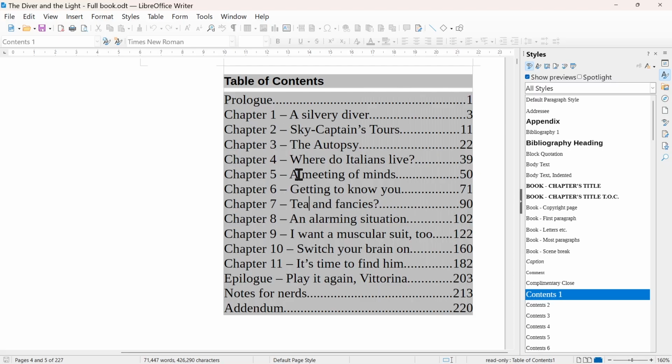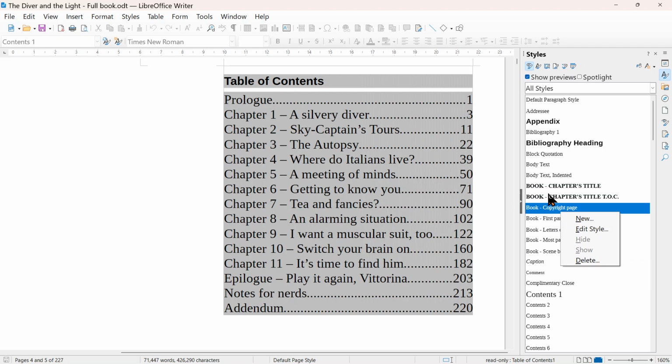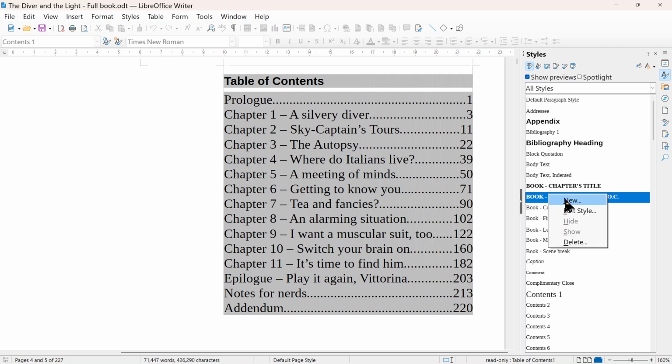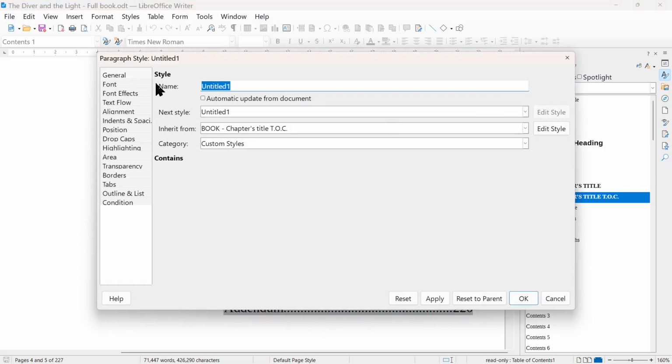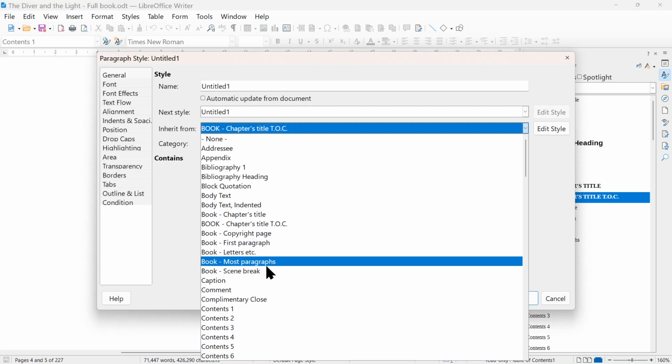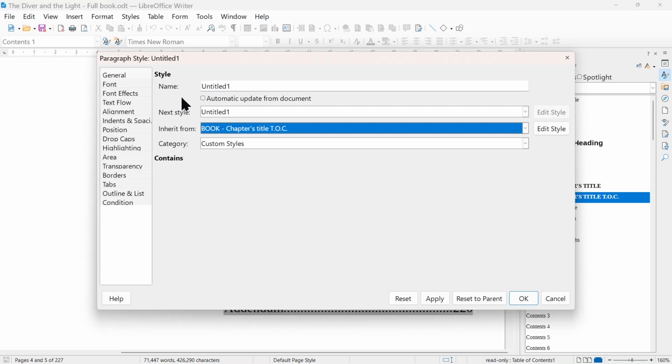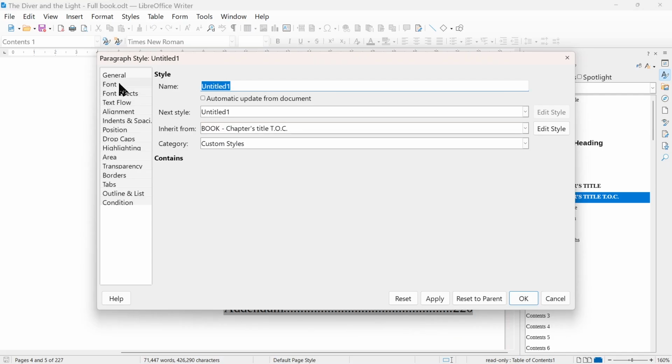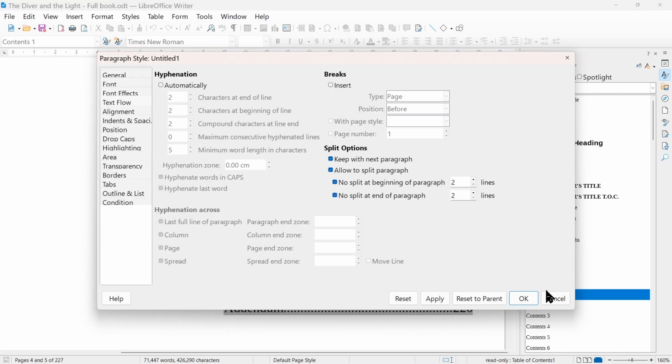But what happens if you don't like the font size? All of these book chapter titles, those are ones that I've created by, just to remind you, I right click, I click new, and I'll just do that now. If I click new, I can inherit from a certain one I've already set up, and then call it what I want, and then set all of these things as I did before.